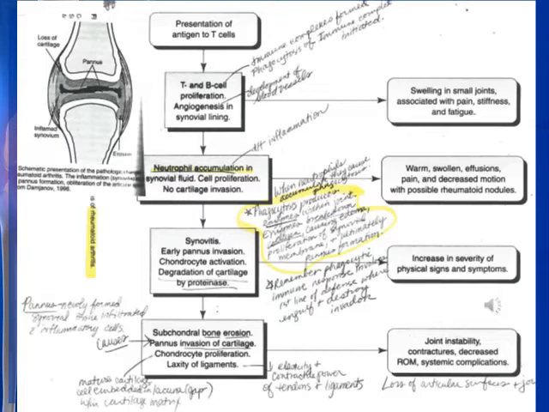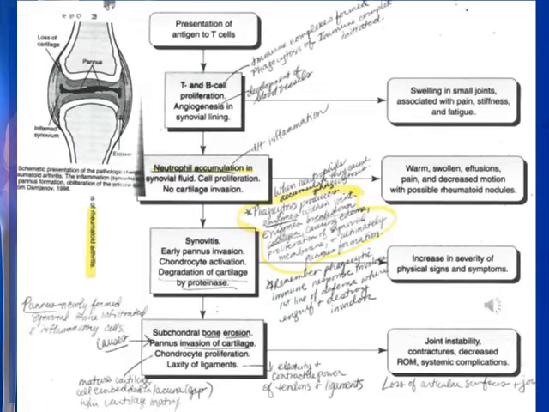So when we say the T and B cells together, working together, they are both working basically at the same time, but it's an overreaction immunity to your own self. Neutrophils then will accumulate. You'll see that in the middle box there, neutrophil accumulation due to the inflammatory process. So the normal inflammatory process, in addition to the specific cell and antibody mediated, is still working. So all of those neutrophils and white blood cells are basically going to be accumulating, and then those immune complexes are going to be deposited in the joint spaces.